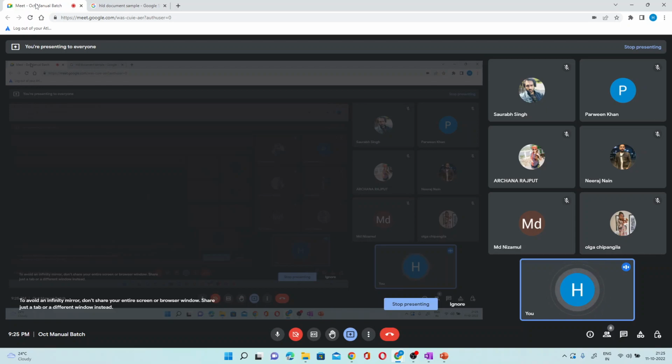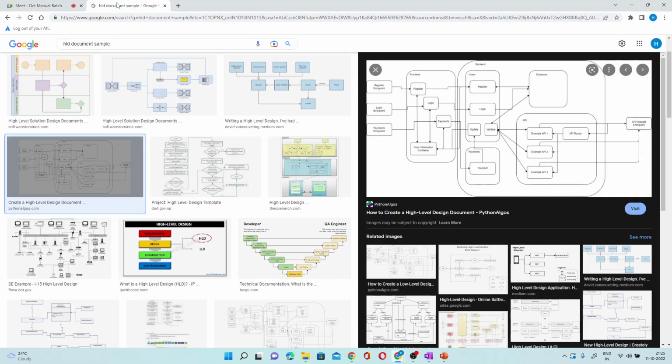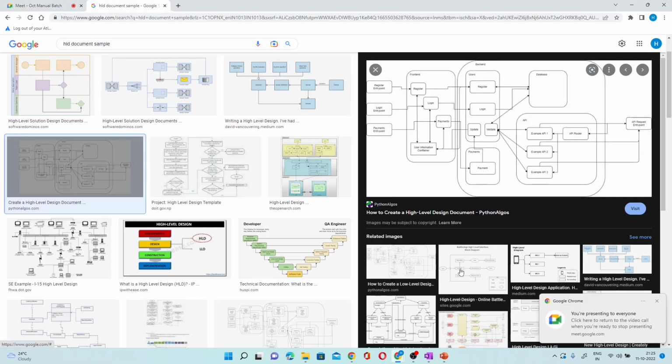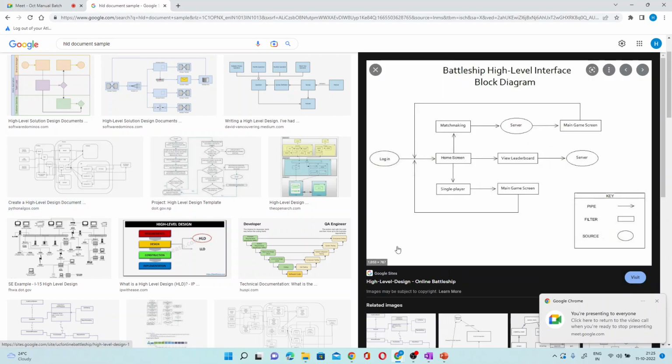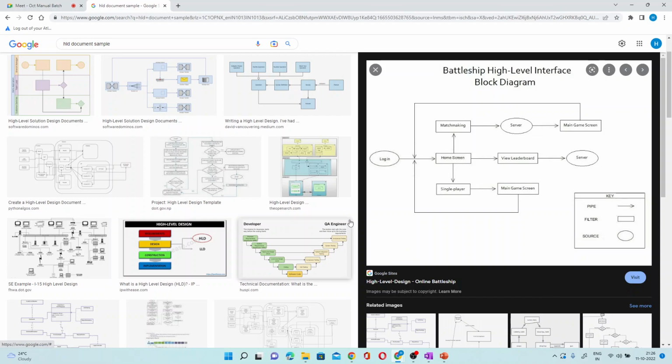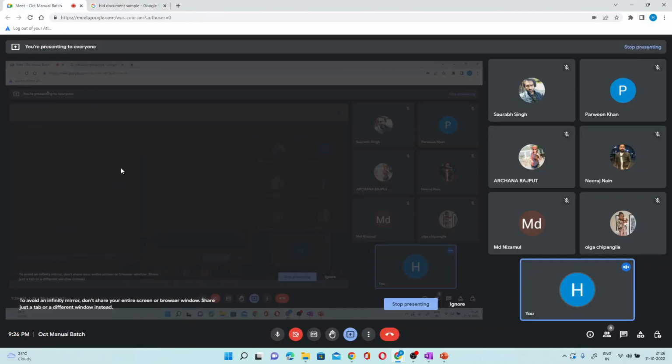The HLD document shows how the complete system design is: which module is attached to which, and which module is interacting with which module. This is what HLD looks like, and it is always in flowchart form.